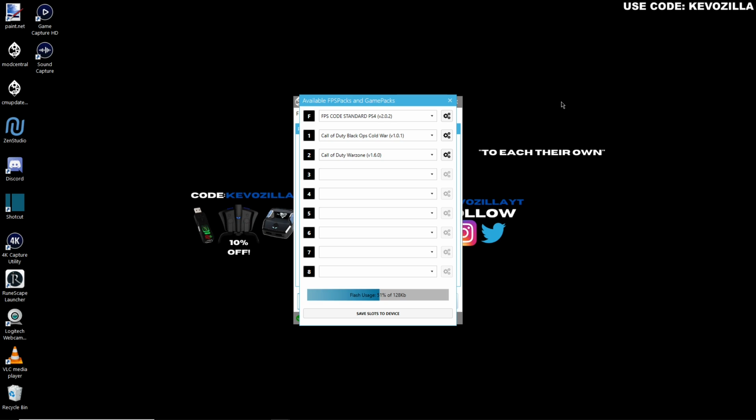In today's video, I'm going to be going over the Call of Duty Black Ops Cold War version 1.0.1 game pack for my pass for the Strike Pack. This is going to be the best settings, the best way to set up your game pack. Trust me, you're going to want to set your game pack for Cold War multiplayer especially.